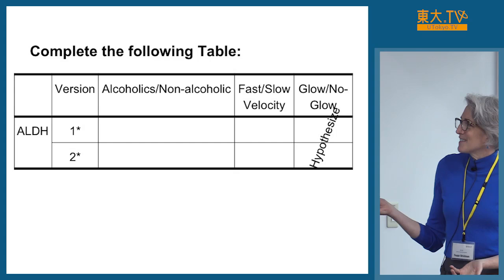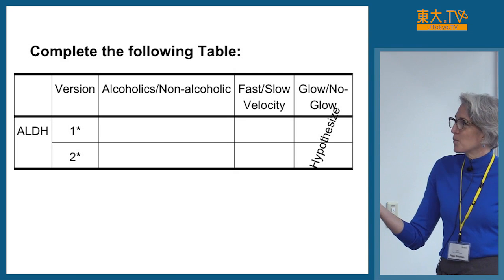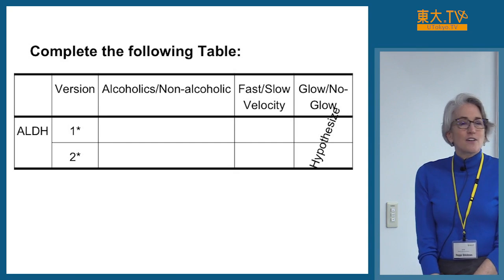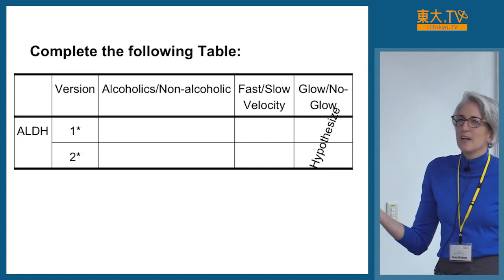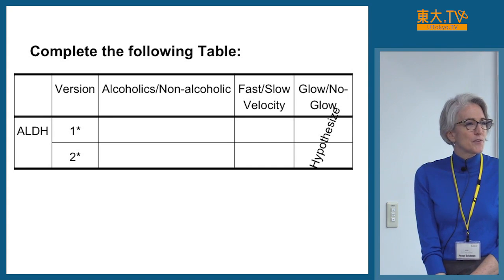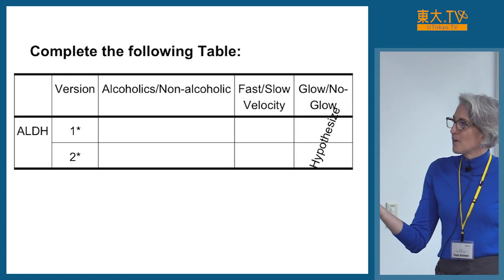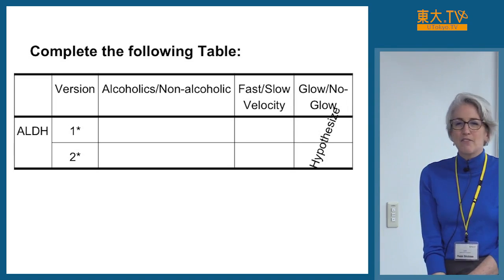And then we get back to this idea of, okay, so let's say number 1 is the version that's found in alcoholics. What do we think about the glowing or not glowing in those people? So someone who develops alcoholism, do we think that they're likely to also have that glow phenotype? What do you think? No, it's unpleasant, it's horrible. It makes you feel awful. I have many friends who have it and it's not very nice at all. So we would think that they would not be glowers. And then we move on, we say, okay, this group, non-alcoholics, well maybe they would be the individuals that did have the flushing reaction. So then we start to put it all together.